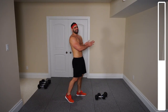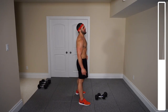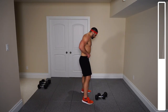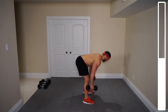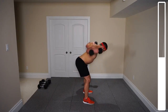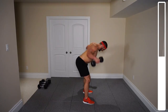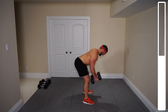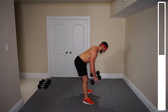This thing's a lot more challenging than I intended it to be, but that's okay. We're going through a real shoulder hell here. 12 repetitions. The bent over flies now. Ready? Let's go. Having those palms facing downwards. Six, halfway. Four, three, two, last one, and good.